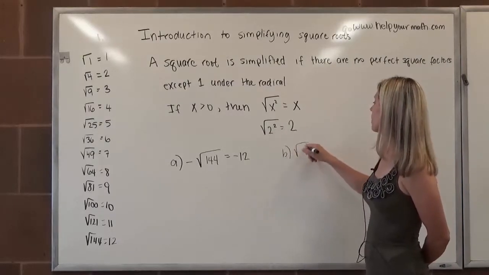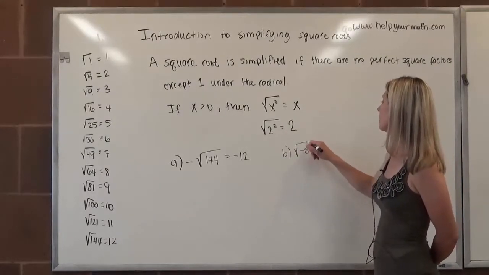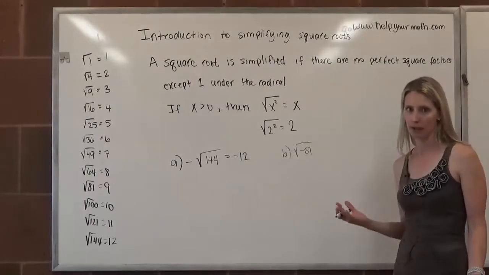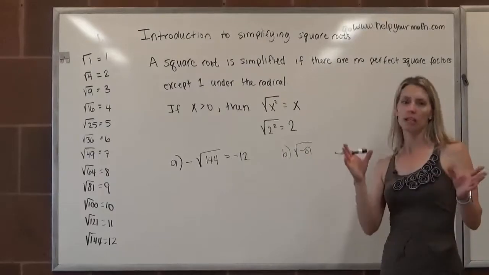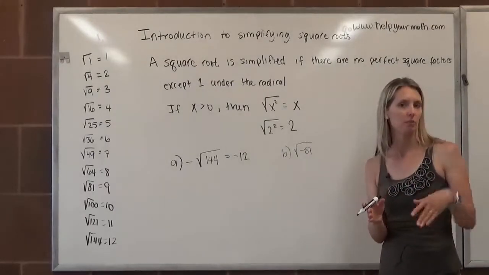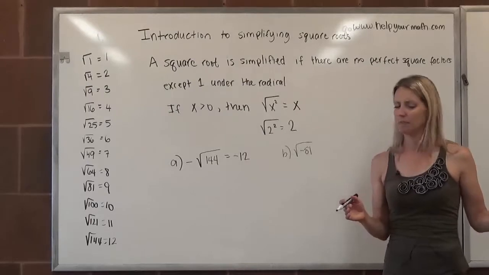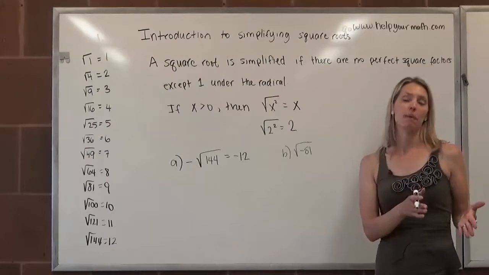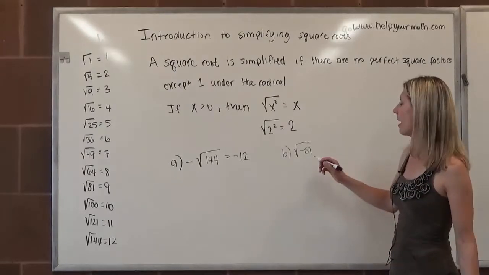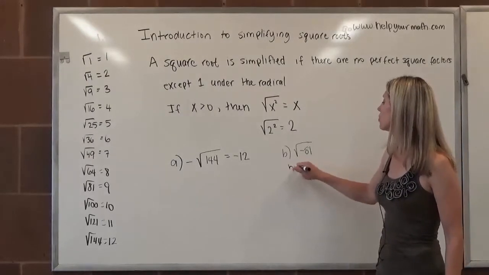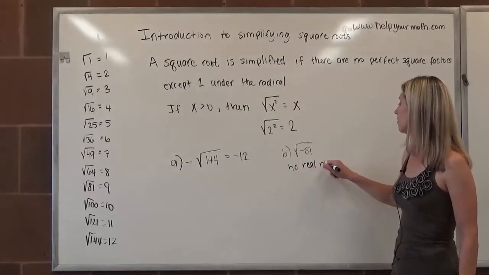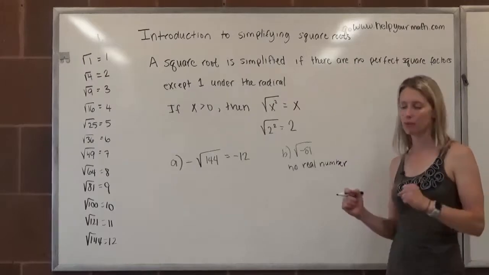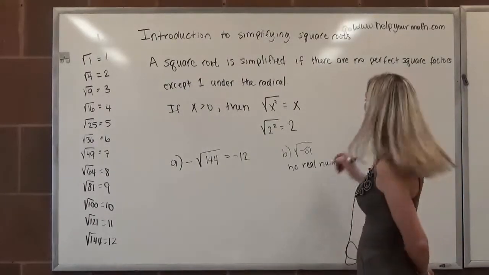Next we're going to look at the square root of negative 81. So is negative 81 a perfect square? Wait. We have a problem here. This is a negative. So we're saying let's find a number and multiply it to itself and the result of the product is something negative? No. In mathematics and real numbers, if you multiply two things, they have to be either positive or zero. So this is not a real number. For now we can just say no real number. If you know the imaginary root, you can write the imaginary root and yay for you. But for now we're just going to say no real number.